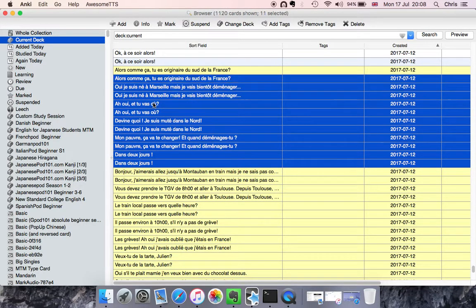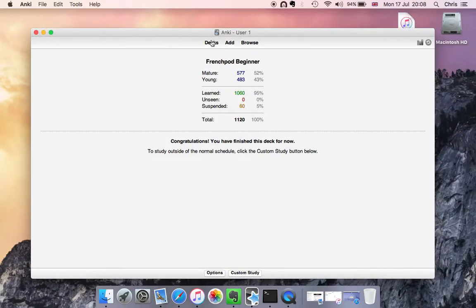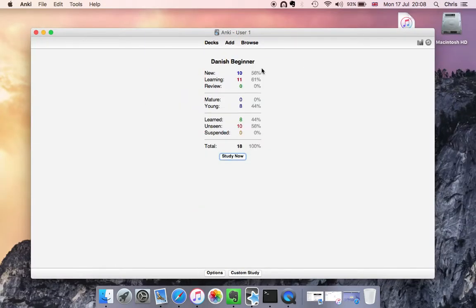So tomorrow, this is the quote-unquote unit that I'll be studying. So I will just be looking at these sentences and trying to figure out the grammar and try and produce the language myself. So that's pretty much how I study. I think it's a great way of studying. You get a lot of speaking time. You get a lot of the structure. A lot of the situations, a lot of the conversations that they create at Innovative Language and that they use with the JapanesePod101.com or FrenchPod101 or DanishClass101.com.